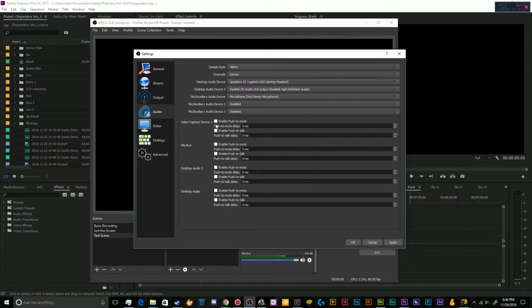Then down here, OBS lets you do things like activate a push-to-talk key for your video capture device, your mic, your desktop audio, or whatever. And what that means is only when you press down that button will OBS record any of that audio from that particular device. And when it talks about video capture device, it means things like webcams. And mic, obviously it means your microphone, and desktop audio, it's from whatever you hear from your computer. You can set those up. You can set the mute delay, so after you let up on the key, it'll wait so many milliseconds before muting that audio source again, et cetera.